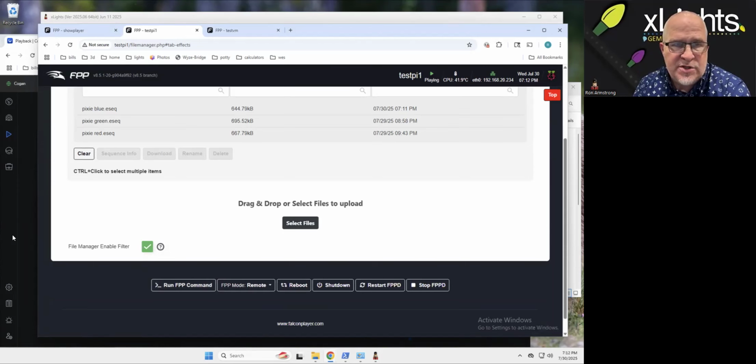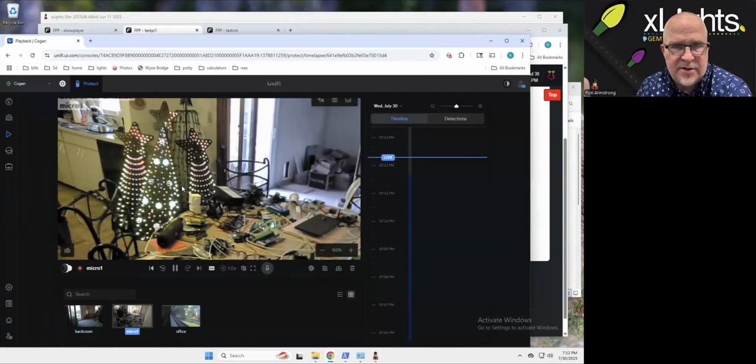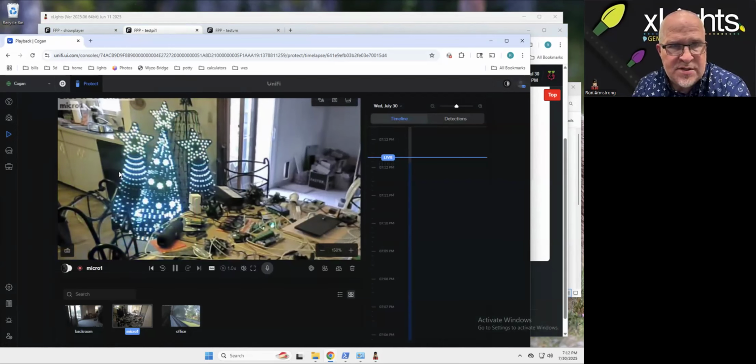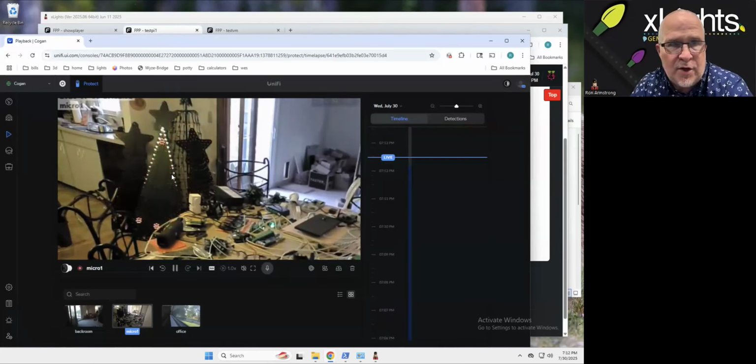But before I do that, I'm going to switch over to my camera again. My sequence is just restarting, so this will be coming back on again. It was the end, and now it starts back up. So this sequence is sitting here running. You can see that both this left tree and the right tree are kind of doing the same thing, right? So you can kind of see that's part of the sequence that's sitting here running in the background. And there is a little bit of time delay because this is an IP camera.